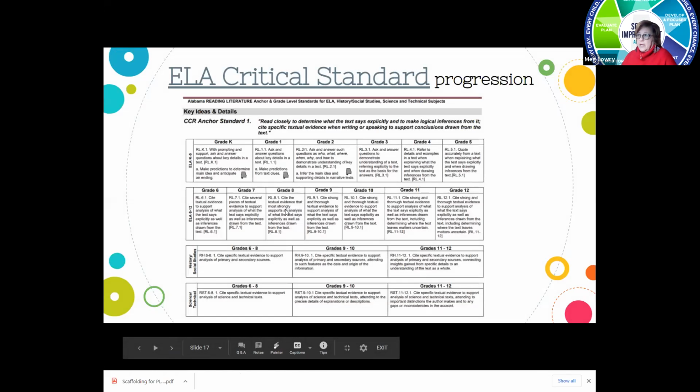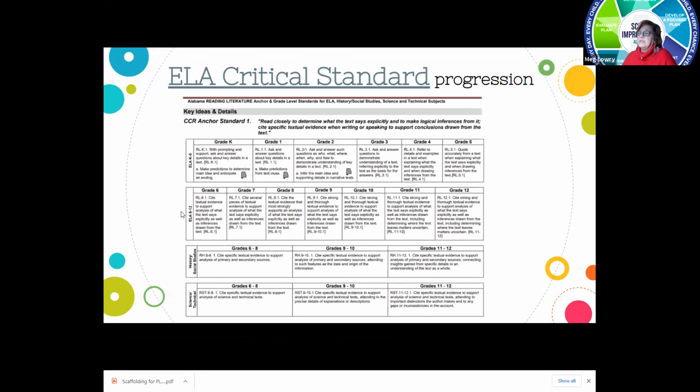We added this slide for a particular purpose. I know it's hard to see, and when you get the presentation, hopefully you can look at it more closely, but here is the 6th grade standard that says cite textual evidence to support analysis. Well, we almost used the 9th grade standard, which says the same thing, except it adds in analysis of primary and secondary sources.